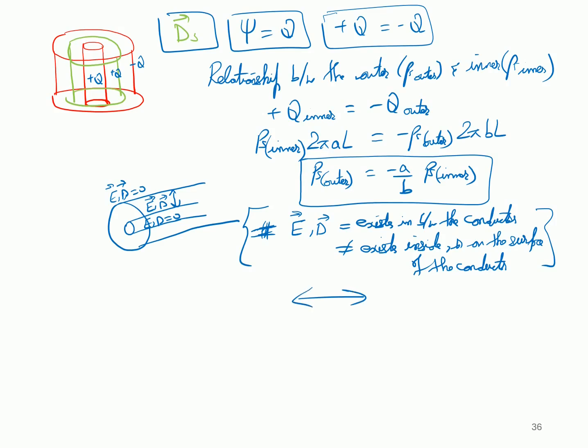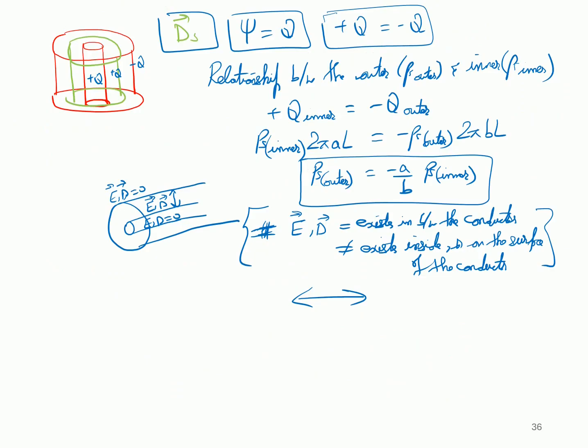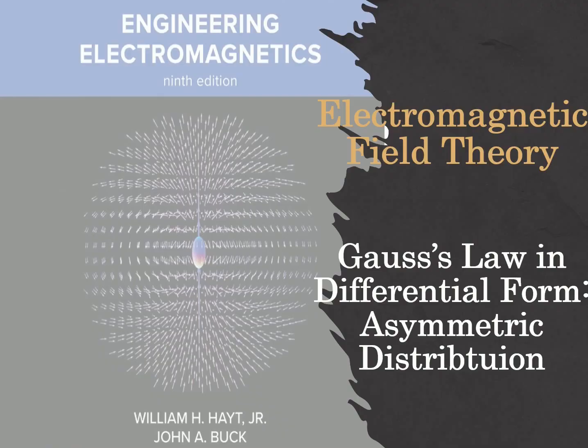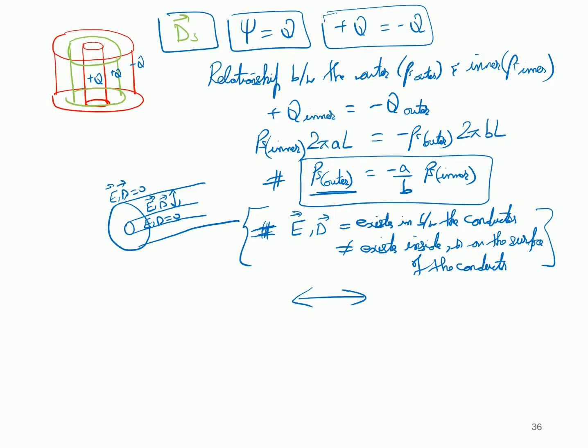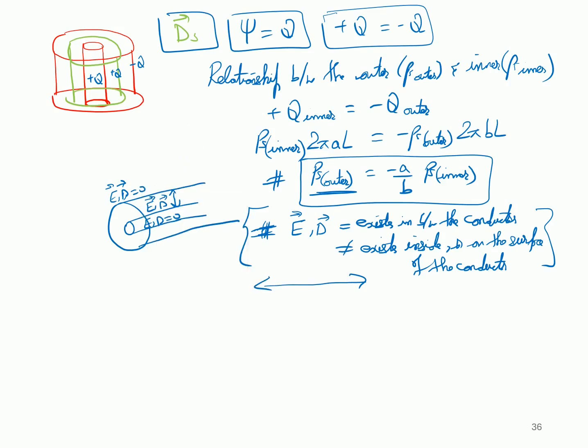So that's how we find the electric flux density equation for a coaxial cable. Either you can use this equation or you can use the second equation. Similarly, if you want to find the surface charge for the inner conductor, or the surface charge of the outer conductor, we can utilize these equations. Let us look at an example and further understand how we can find these things. Let's say we have a question to solve. So let's say we have been given the following data.